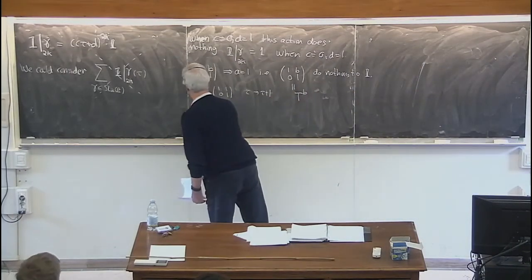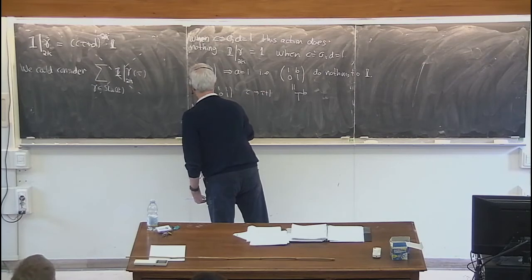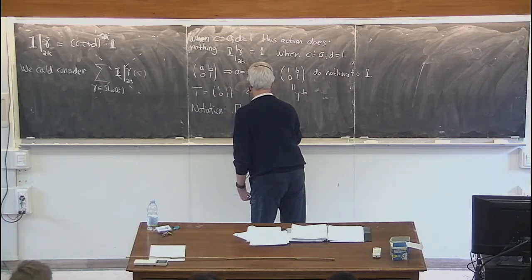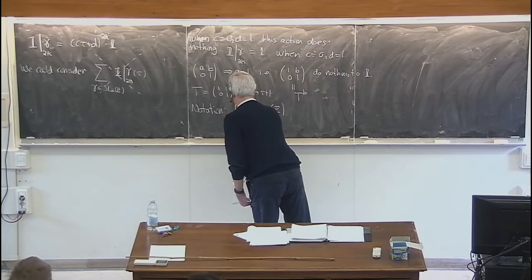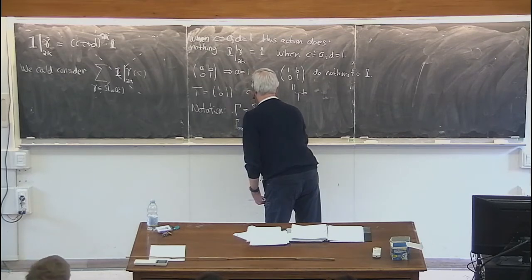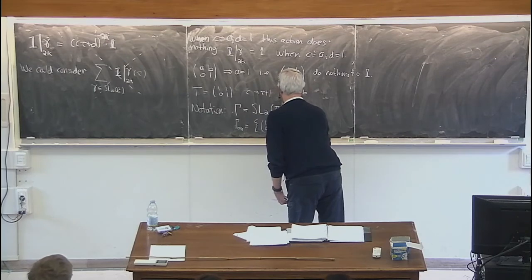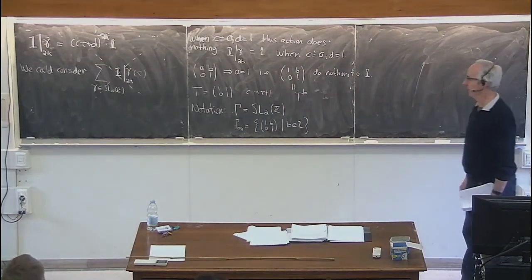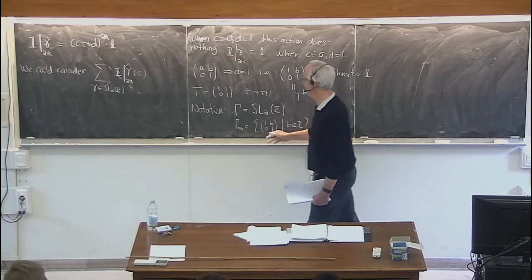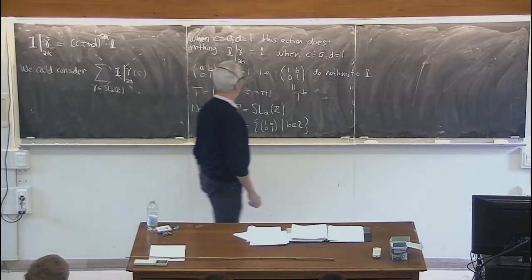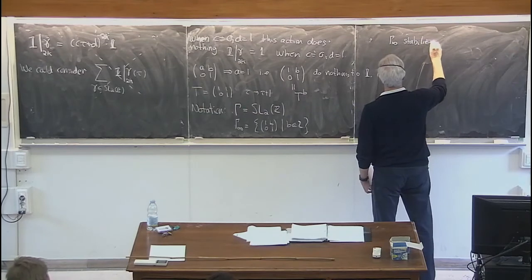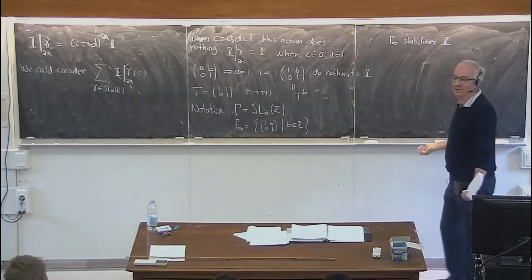So, some fairly standard notation: I will let gamma denote the modular group SL2Z, and I will let gamma infinity denote the set of elements of the modular group that are simply powers of T. So all the elements of SL2Z of this form, which are powers of T, do nothing to 1. In other words, gamma infinity stabilizes the function 1. It just takes it to itself.